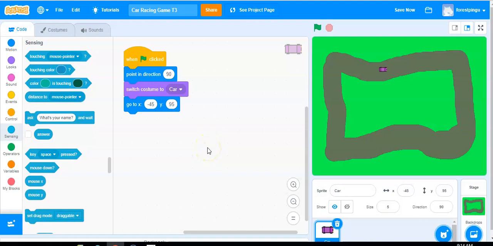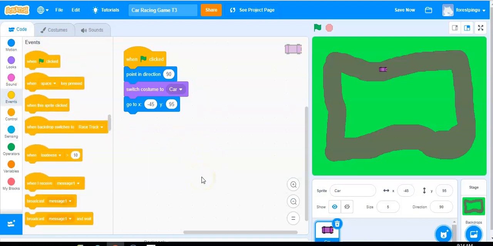Now, to get our car turning, we're not worried about moving at the moment, we just want to be turning left and right. The way we're going to control our car is by using the left and right arrow buttons on the keyboard. So we need to go to an event. Can you remember which event block we used before? If you said green flag, you are correct. But this time we're going to use a slightly different one. We're going to go to events, and our event this time is going to be when key pressed.